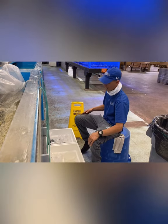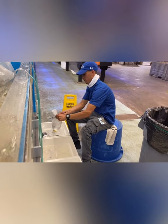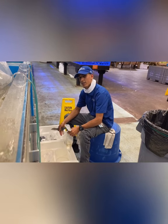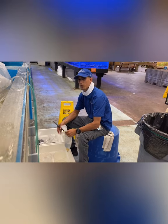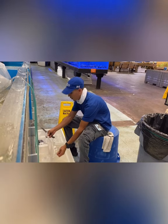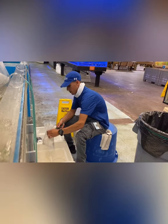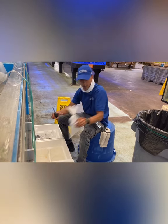Once the drip is set, we cut open our bags. This box particularly has dividers inside of it — there are certain species of fish that may not go well together, so we try to separate them in the box prior to going into the aquariums. So we pour them in, toss the bag out, pour the next one in, toss that out.